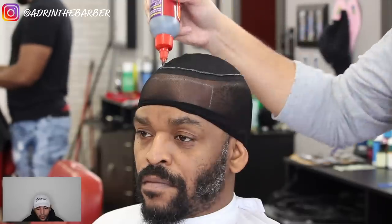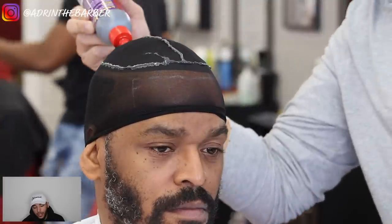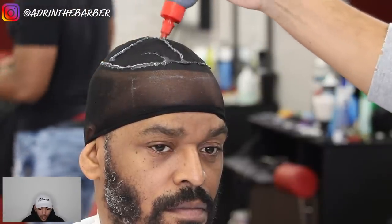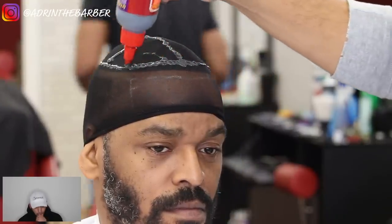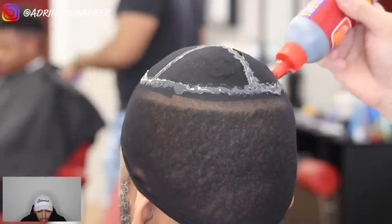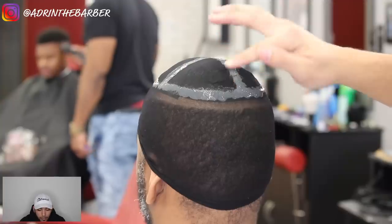A lot of people are going to say, why don't you just buy a dreaded toupee? But toupees run a lot of money — anywhere from $100 to $150 plus, up to $1,000 or even more. This is a more economical way to make it work for your clients because not everybody can come in and pay $500 or $1,000 to get their hair done. This is very similar to a toupee, but a lot cheaper, and with this you can customize the hair however you want. Also a big question I get is how can you do straight hair — and this is a very similar process. I do have a tutorial with man weaves for straight hair coming soon.